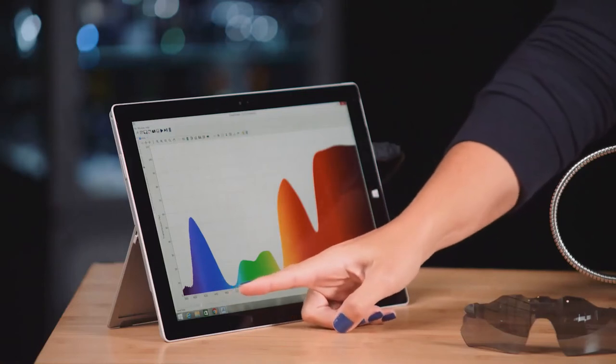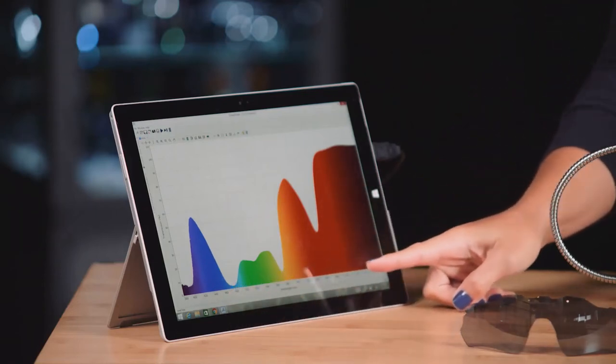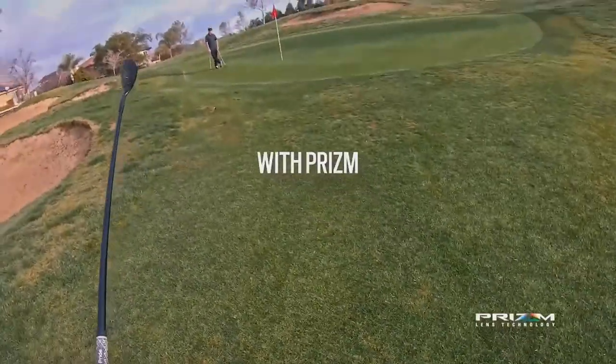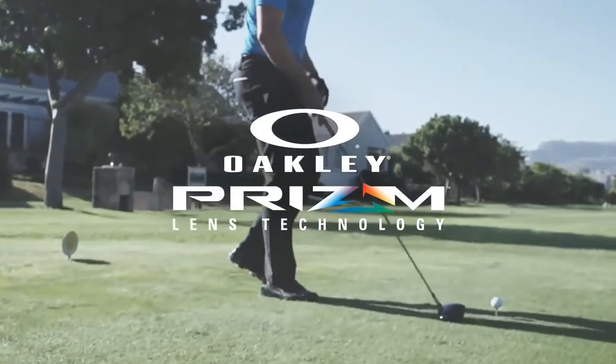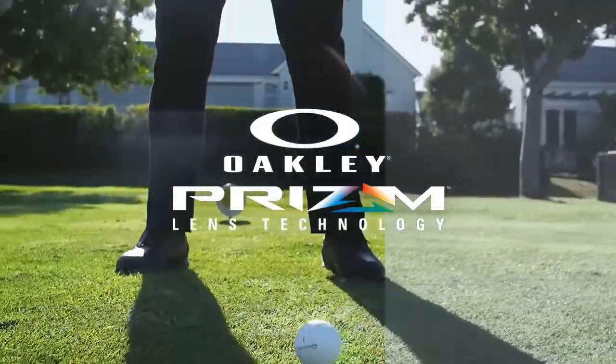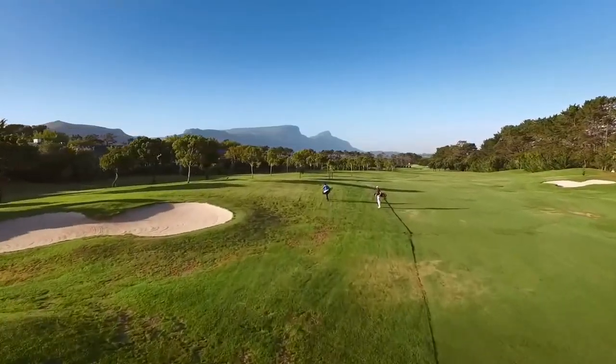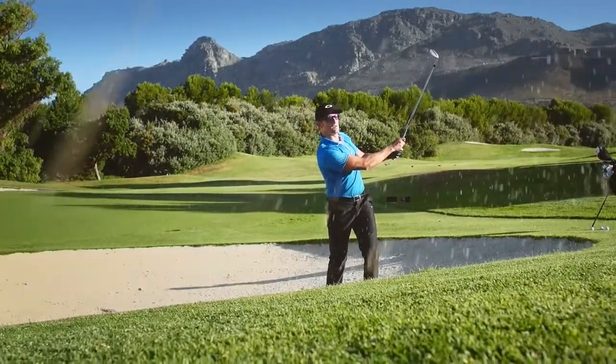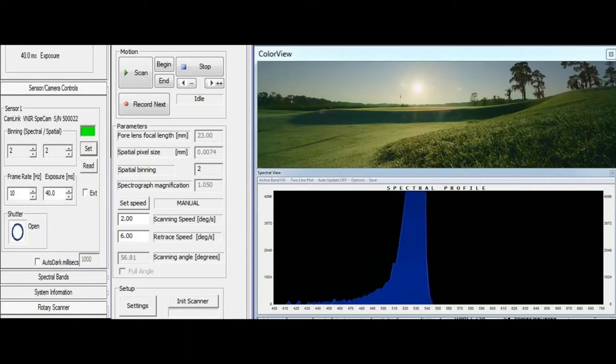The reason is when you're out on a golf course there's a lot of green, so if we're able to lower the amount of green coming through and increase the amount of reds and yellows, we're now able to see contrast in the grass where we couldn't before. With that, you're better able to read the green, gauge distances, and spot transitions. Prism Golf is designed to enhance the difference between the fairway, the fringe, and the rough — separating out color so instead of a sea of green, it brings out differences so you can see bumps and textures.